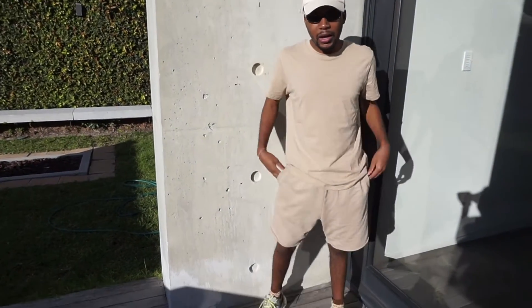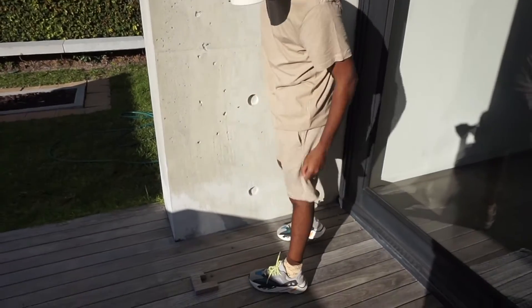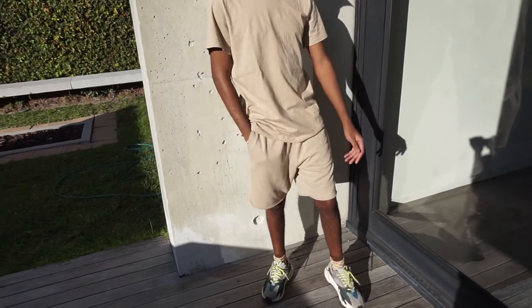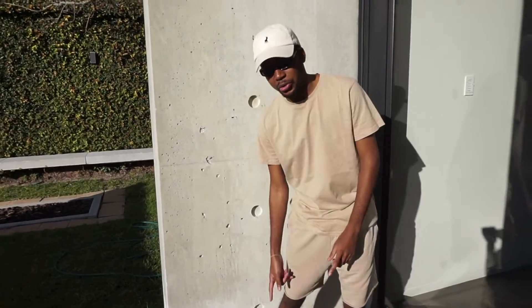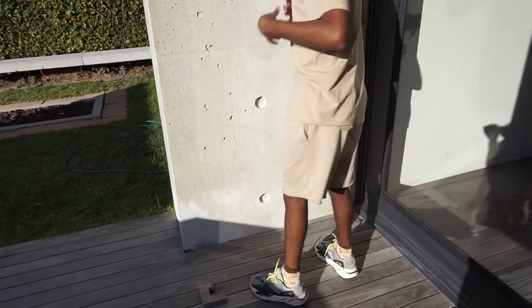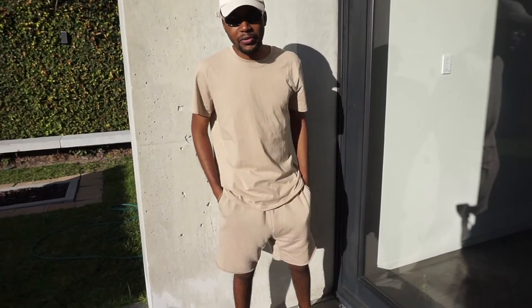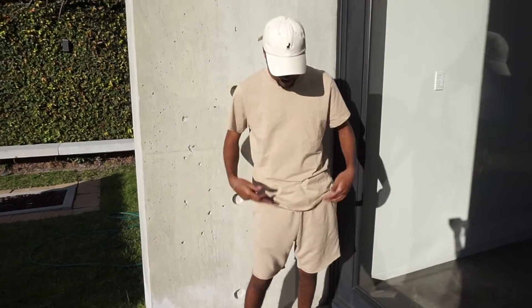So this is the second look — it's a complete nude. I styled it with the Yeezy boots. You can style it differently, but I just changed the pants and the shoes. This whole look you can get from H&M and it's quite reasonable — around 400 rands for the whole outfit.